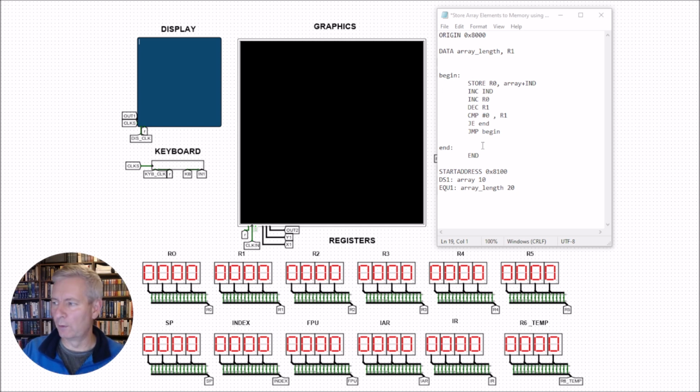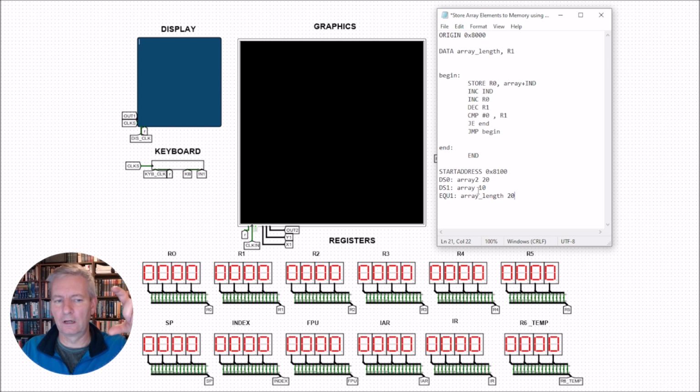You might be wondering why bother doing this. Well, we might be in a position where we don't necessarily want the start address to be 8100, and we might have other arrays which are defined. So we could have an array 2 and it would have length 20. So the first one here will have array 2, it'll be length 20, so it'll add 20 onto the start address. So the address for this next array starts 20 positions further down.